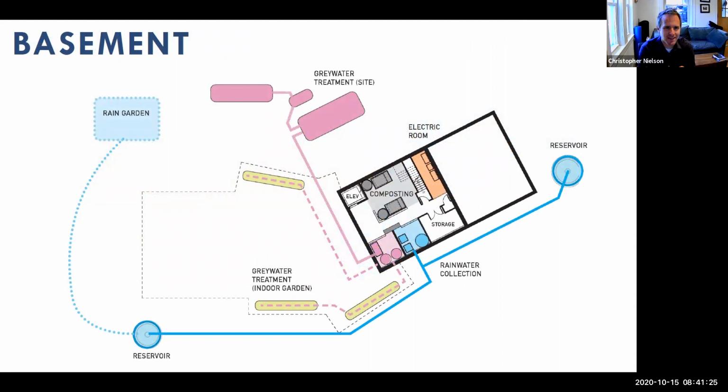And there's a couple things I think to note here. One of which is that we don't actually have really very much enclosed space down in the basement. We left the walls at about knee high to really show off all of the systems, as this is part of the tour that Sarah and her colleagues give. So you can really see how everything functions. The other thing I think that's worth noting is just to see the scale of the composting room in comparison to a lot of the other water things that are going on. It really is a spatial planning issue when you're thinking about doing these composters. We'll get into that a little more in a moment. Next slide.